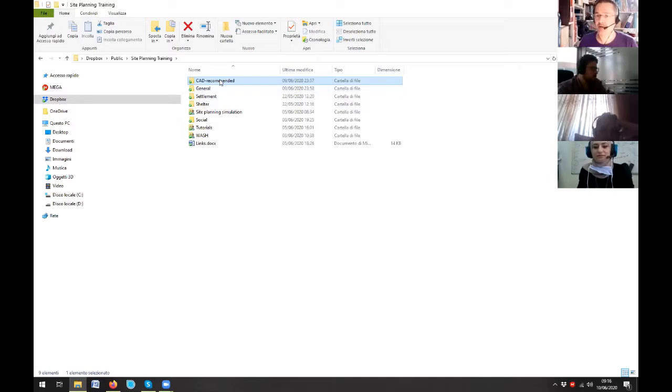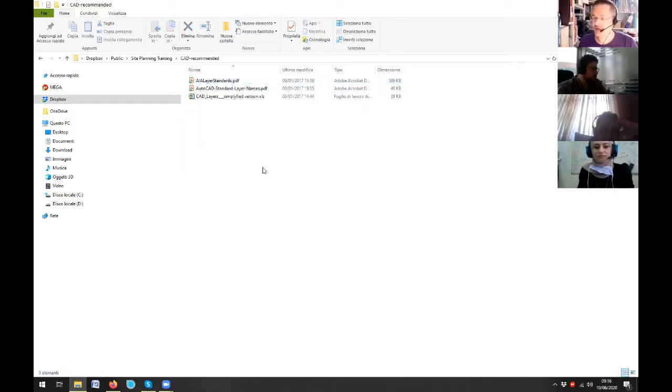This is very important for those focused on designing the camps directly. I recommend having a look at these documents, which are international standards for proper layering in CAD drawings. If you are not familiar with it, just have a look, and we might come back to this because it's very important, particularly when you exchange files with your technical colleagues. It's important to give them a file that can be easily and clearly read. You also have a simplified CAD layer version that might be useful.